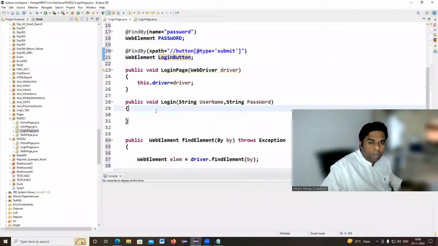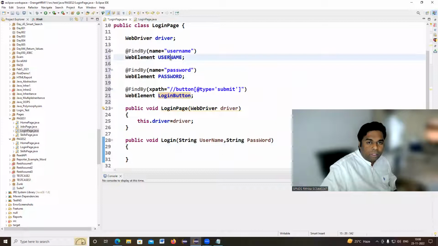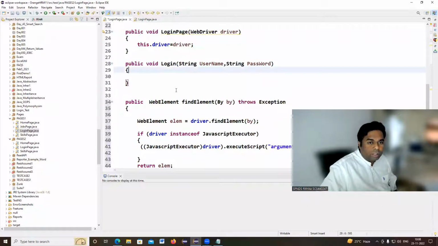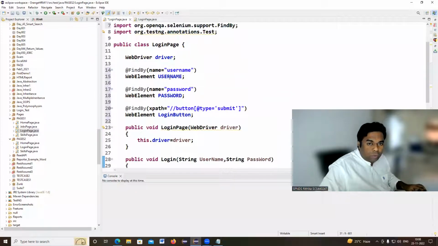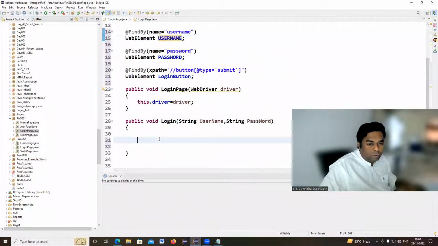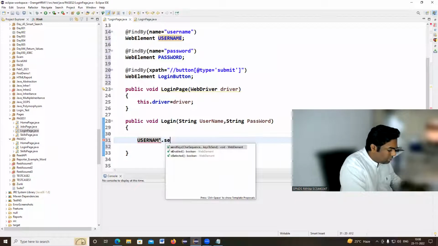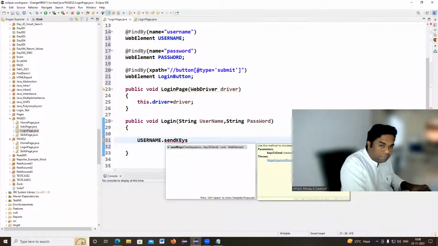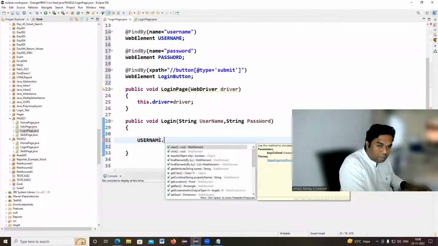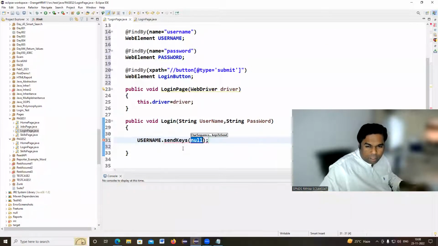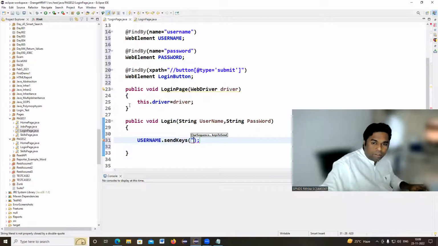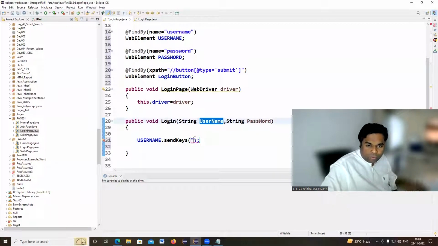So now in my login page, what I will write is username dot sendKeys. Previously in page object model, we were writing driver dot findElement by ID dot sendKeys. So now we no need to write that much. We need to use these web elements. So username dot sendKeys, and what I want to type, this is the username I want to type.